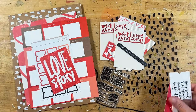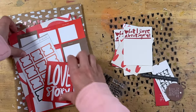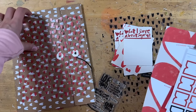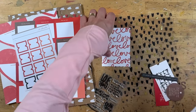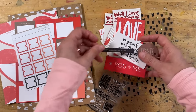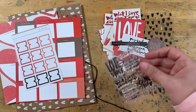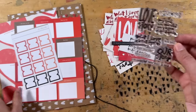These kits are really targeted. They're very simple in terms of they include a few different pattern papers, transparency, some stickers, some journal cards, and then we do have a chipboard set as well with those. I've already taken these out of the chipboard, and then we also offer a little stamp set that goes along with it.